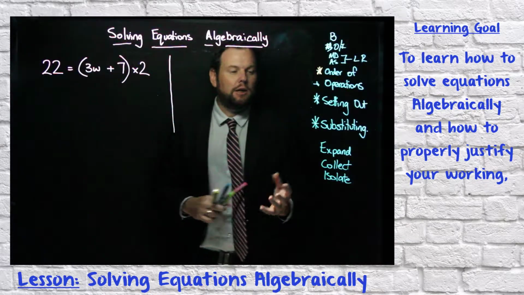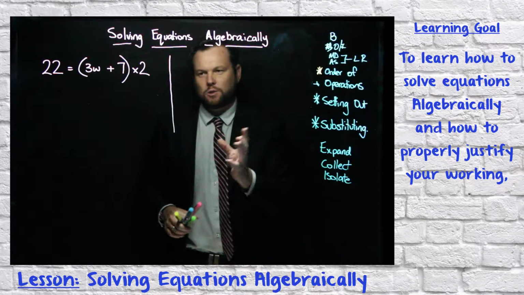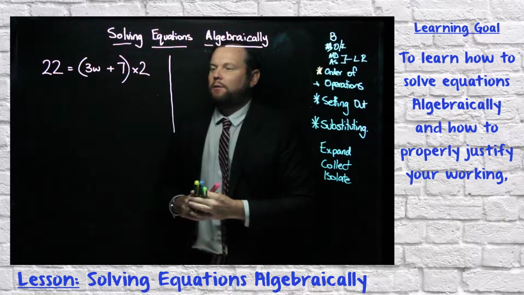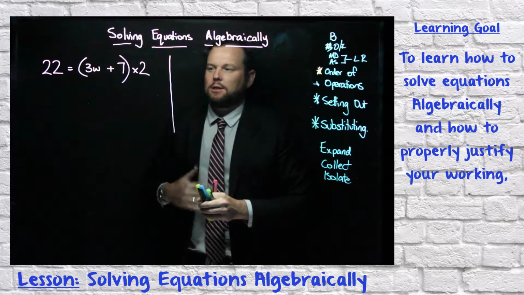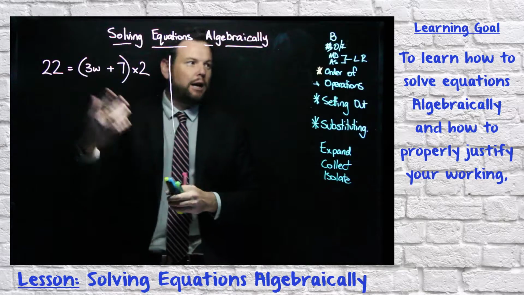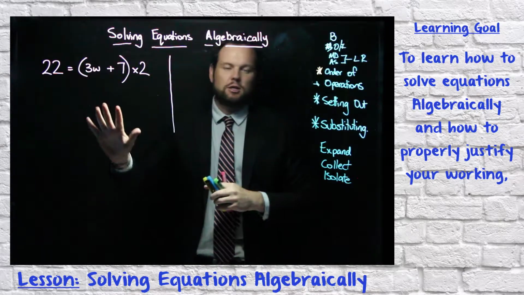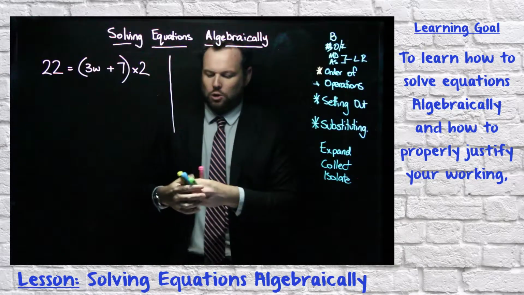So we still haven't taken care of this last step here, which is substituting. It's a really important step. So there's a few things I want to look at here with this one. Obviously with this one, we find the multiplication sign after the brackets. So that means that we're not going to use the distributive law in this instance. So brackets comes first in order of operations. So we're not going to look in there to start off with. We're going to get rid of the times by 2 first.